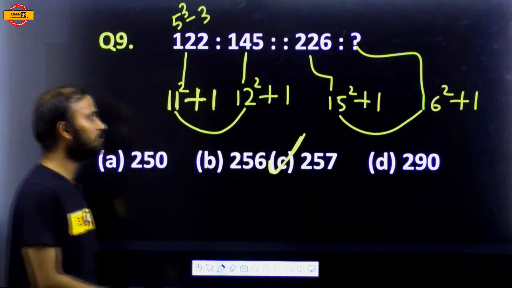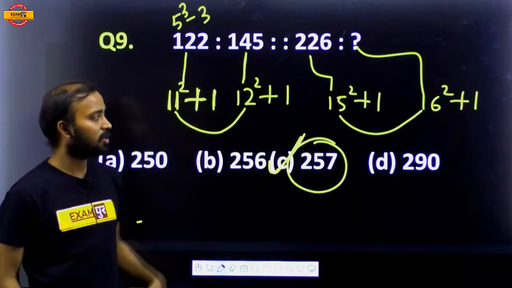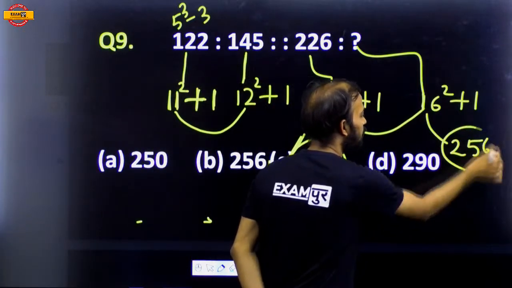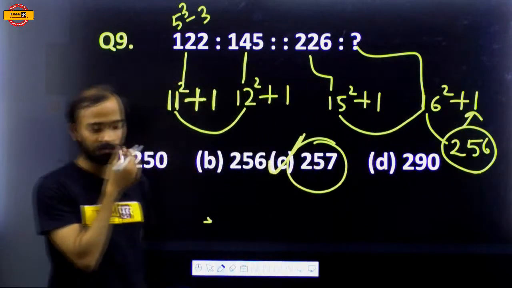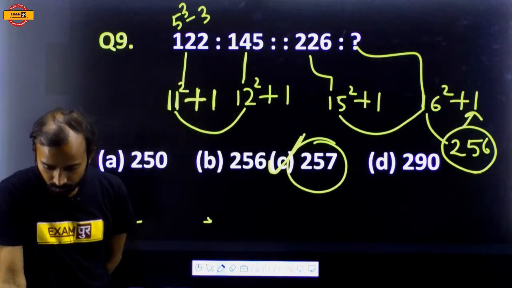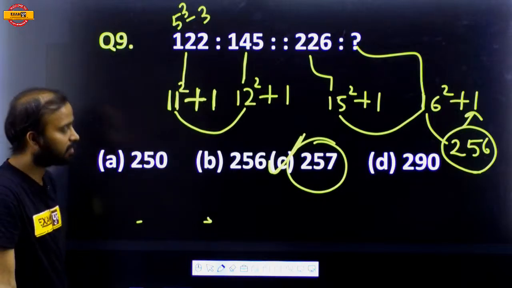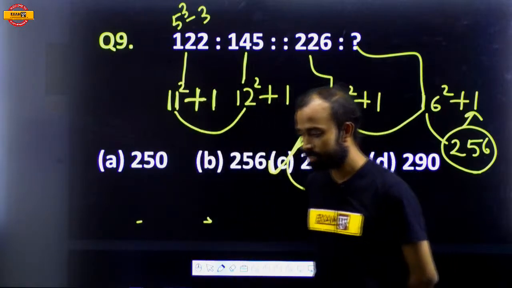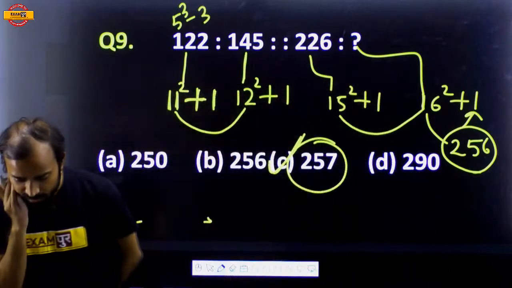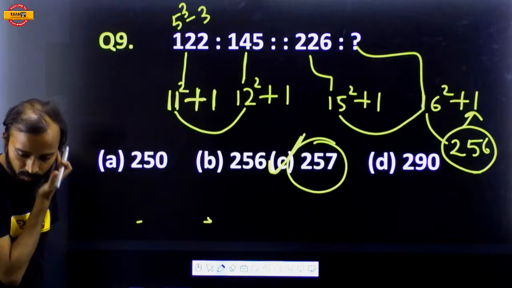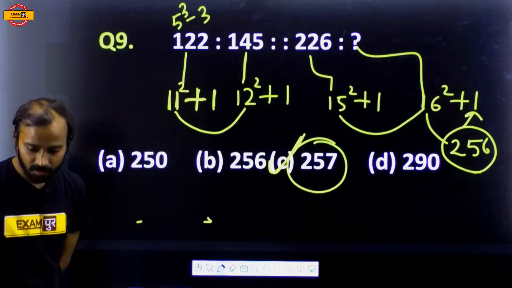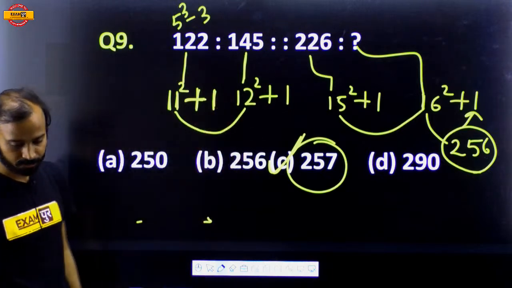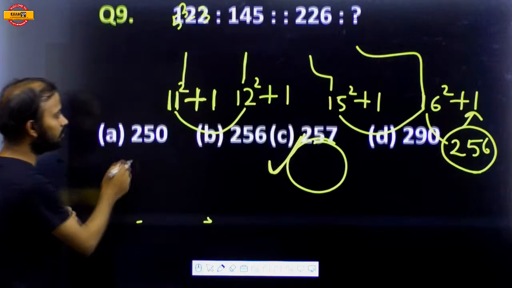257 C में है ना, तो C will be the answer. 257, because 16 square is 256 and 256 plus 1 is 257. Amrinder Vikram Singh, 257 will be the answer. Clear? इस तरह से आप क्वेश्चन को डील करते हैं, क्वेश्चन को बनाते हैं. प्लीज रिमेंबर, अभी गौतम, पूजा मिश्रा, CI यादव एंड अमरिंदर विक्रम सिंह एंड ऑल ऑफ यू, प्लीज रिमेंबर कि फ्लो क्या है क्वेश्चन का.